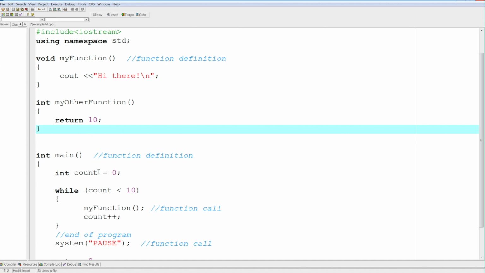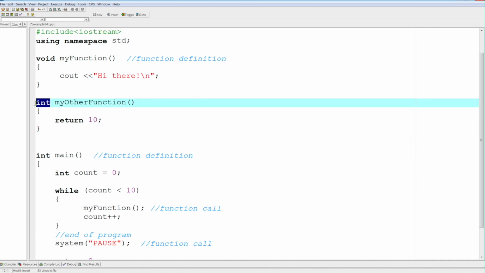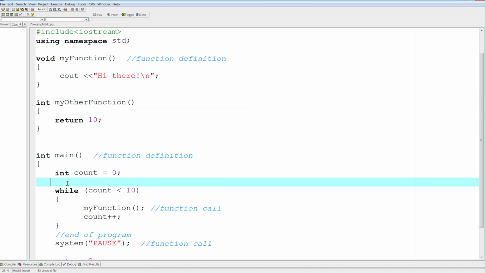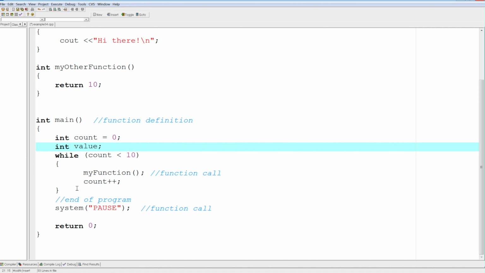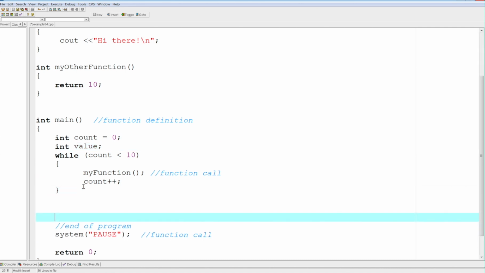All right, so let's call it. Well, how do you call a function that returns an integer? Again, you need to have an integer value that receives whatever you're returning. Aha. So maybe I need int, call it value if you want. And the way we're going to use it is right here. We're going to call that function by saying value equals my other function.